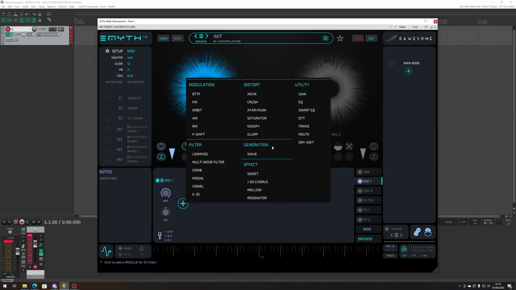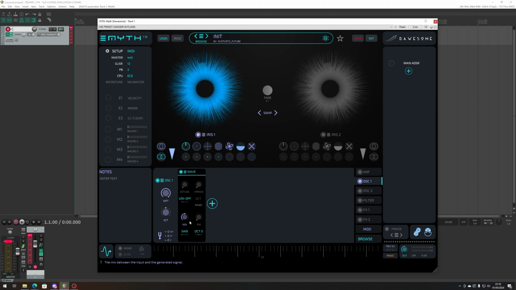And here you can add several effects, utilities and modulation thingies. You can also add waveforms if you want to. So for instance, this is a saw. So now I have a saw added, and I can also move it up and down an octave or two.